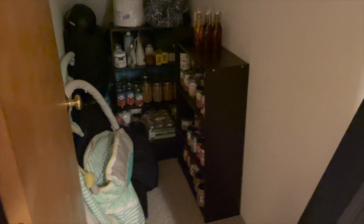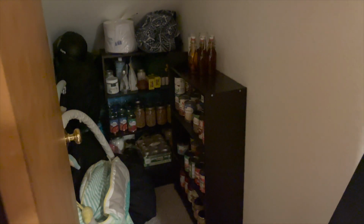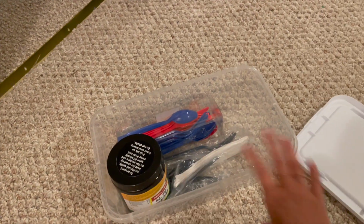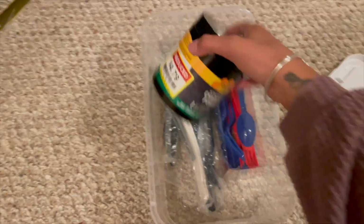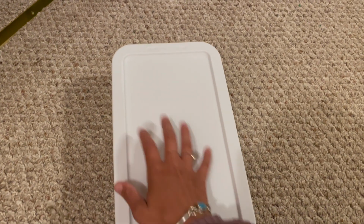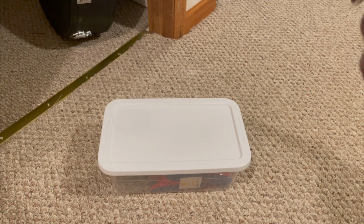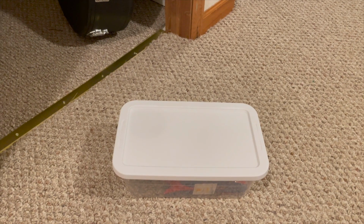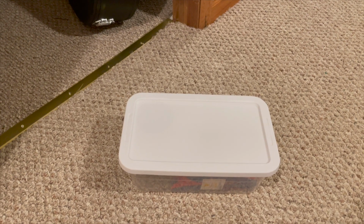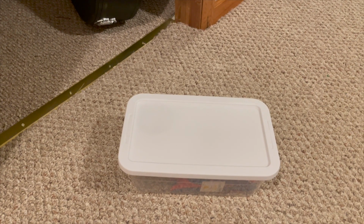So it is a little dark in there, but there are more bookshelves for some other storage. I keep canned items in there. I have some of my tinctures, but I did want to circle back to little boxes like these shoe boxes. I keep random things in here, but these are awesome because you can stack them and just kind of forget about them. I have actually put these in a stack of two, put a sheet over it in our old apartment and called it an end table. So it was part of our living room. We would put cups on it. So that is an option.